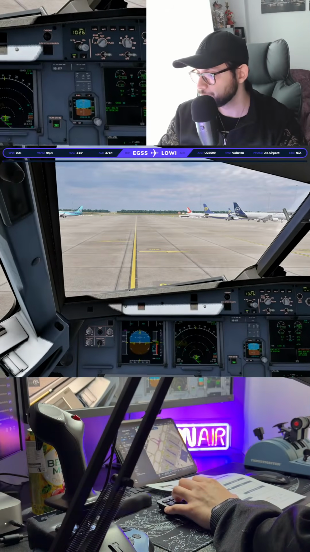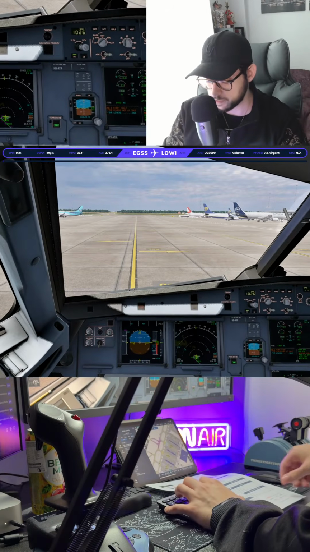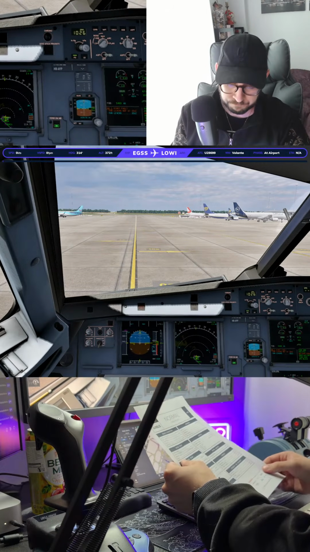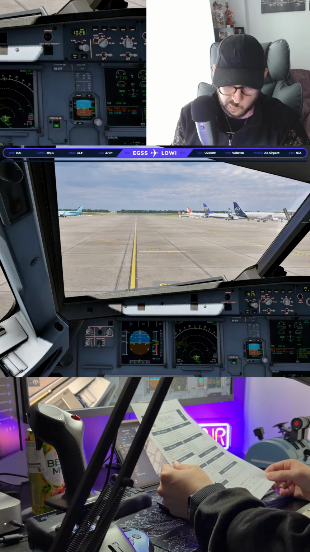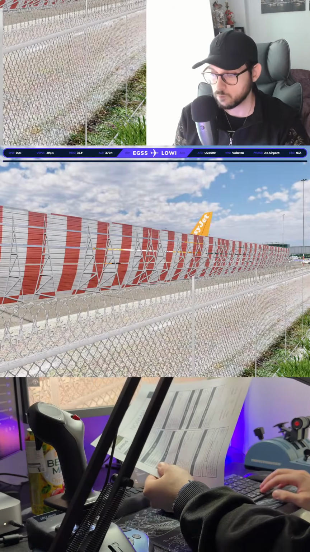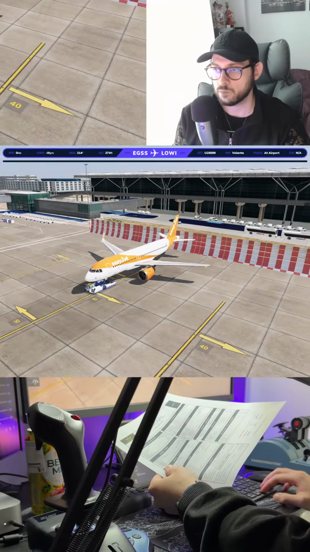Operation complete. Set parking brake. Parking brake is set. Disconnecting tow. Stand by. There we are.